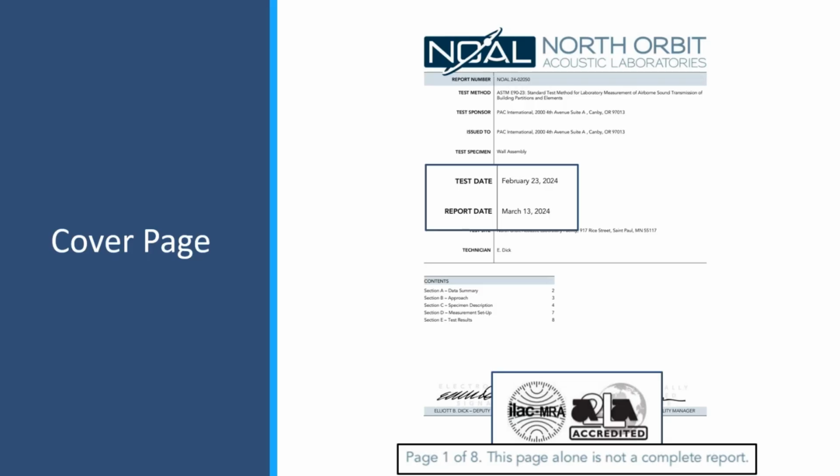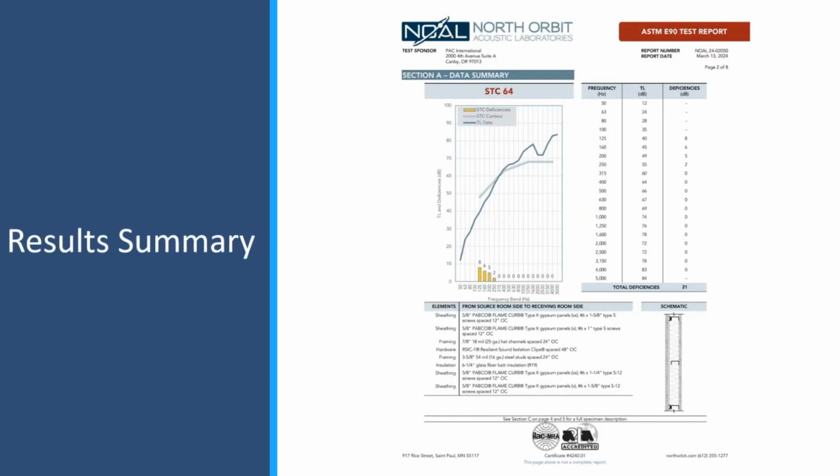And then the last thing here on this cover page: a lot of these will state the total number of pages, and they'll have some note like this. This might actually be required in the standard, that this page alone is not a complete report. So if you only have a single page or a couple of pages from a test report, and it's obvious just by the page count that some pages are missing, you might be missing some important details. So it's good to have an entire test report. Just some details to look for there.